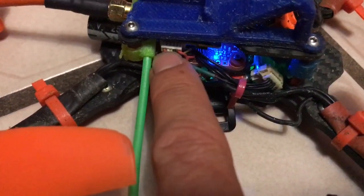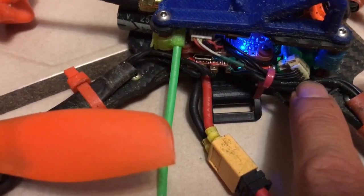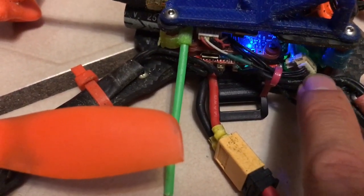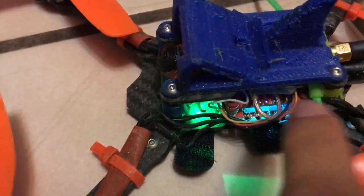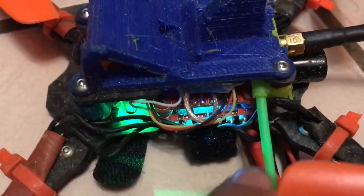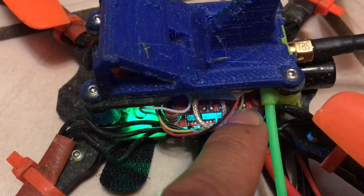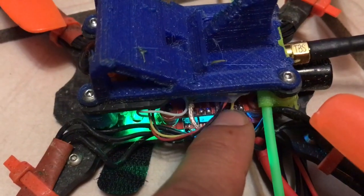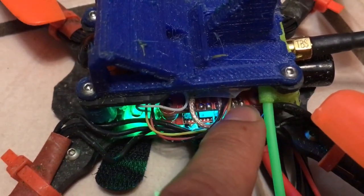So I have one here all hooked up. Smart Audio is now going to channel four — the last channel — and then TX and RX are going to go to the other side of the board. For power, it's standard — five volts, doesn't matter which source you use. Channel one goes to RX3 and channel two goes to TX3 on the Revolt.